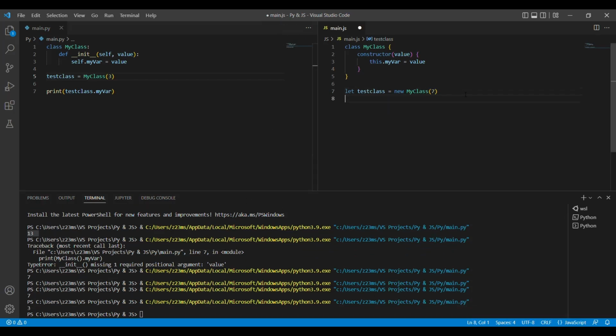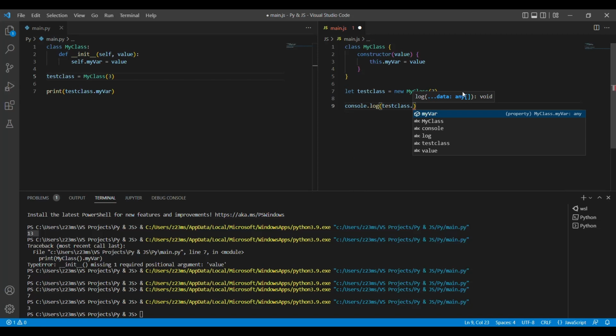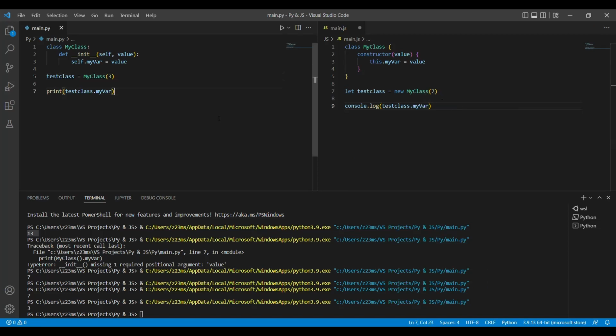And again down here, I believe it is console.log test class.myvar. So this will basically output the same thing as this over here.